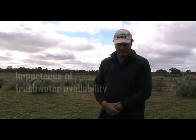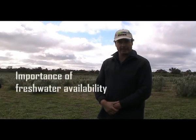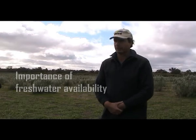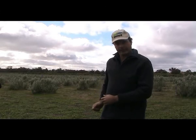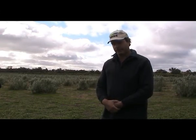Also the water trough in this paddock is central, so that bringing on quite a large amount of sheep onto a fairly small area, hopefully the sheep stumble over the water trough often enough that they find a drink. So the idea was to start on this site and then move on to the next site, an adjacent paddock, which was direct seeded and probably the best and freshest of the direct seeded, and gradually work onto the paddocks that were more saline and had a higher proportion of saltbush as against the understory. And to do these sorts of grazings with such a large number of sheep, having ample supply of fresh water is very important.